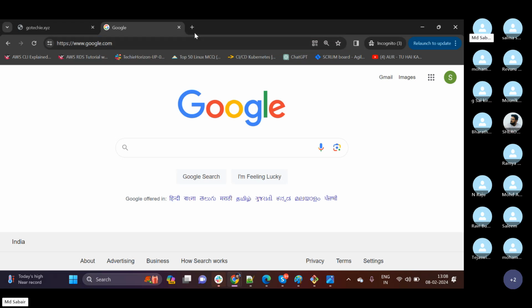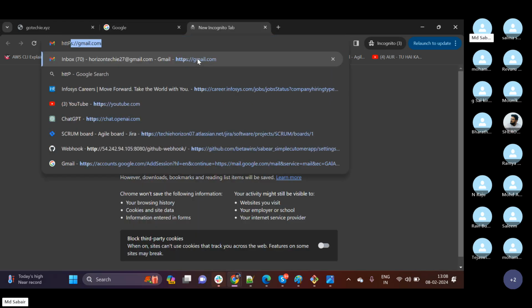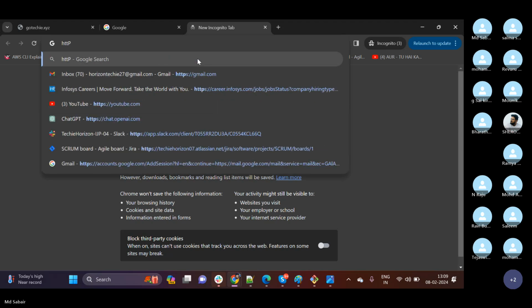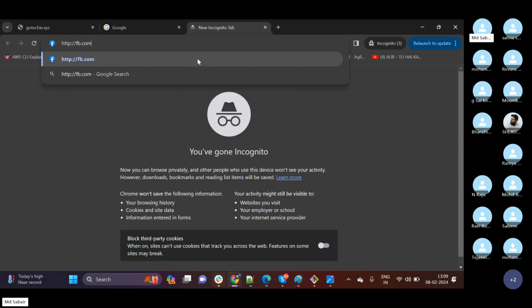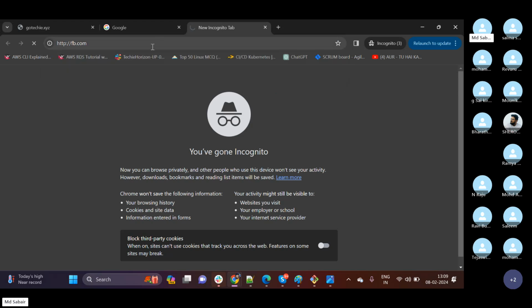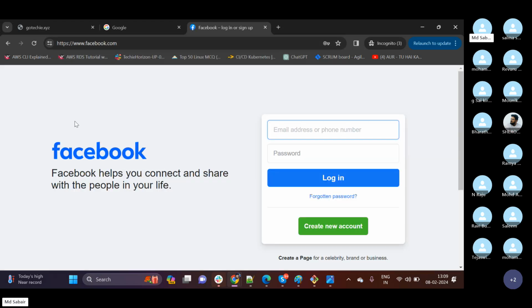Now let me use http://facebook.com. I'm trying to access the HTTP URL, and the moment I hit enter, it is automatically redirecting to HTTPS.